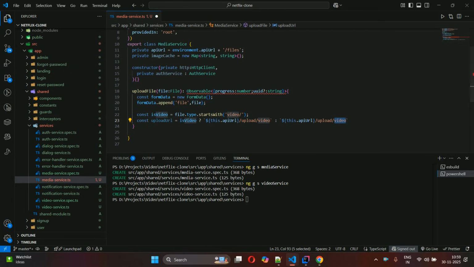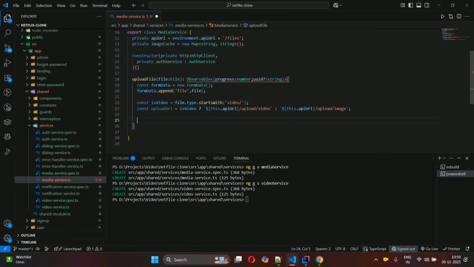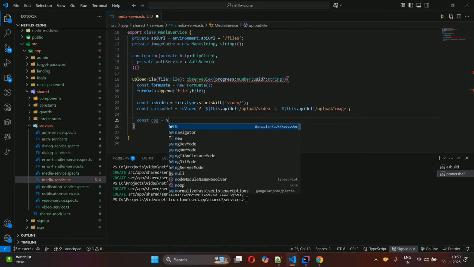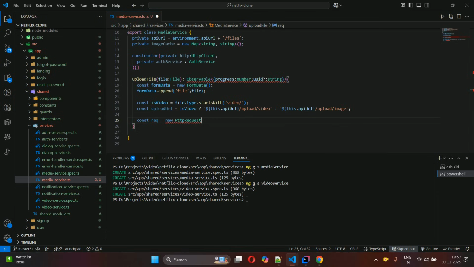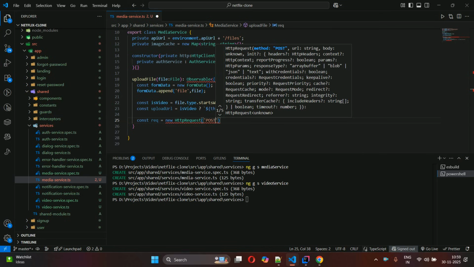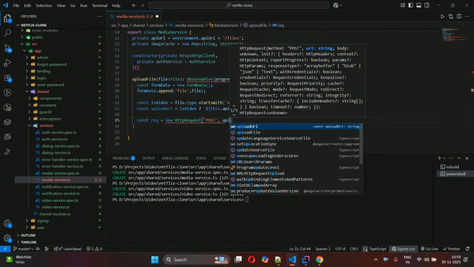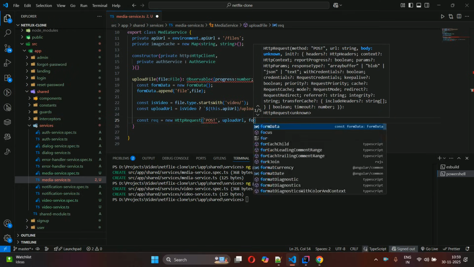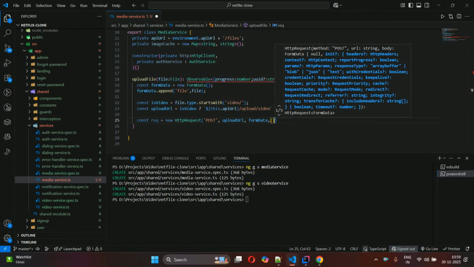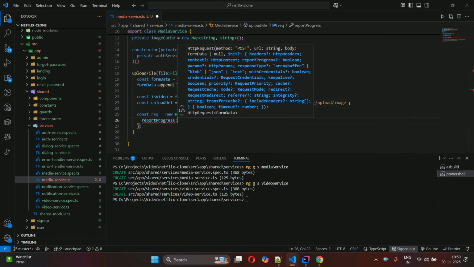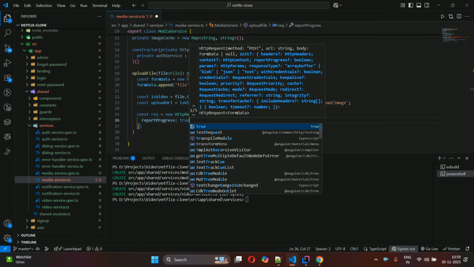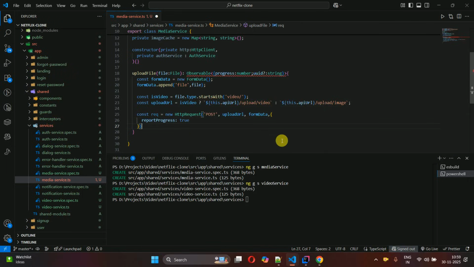So here we just write image and put a semicolon. Then we have const request, a new HttpRequest, which will be a POST request, with uploadUrl, then formData, and then reportProgress set to true, and outside of this request put a semicolon.